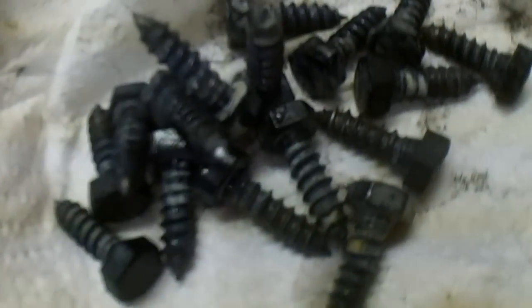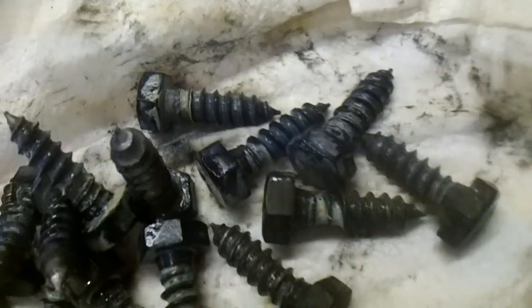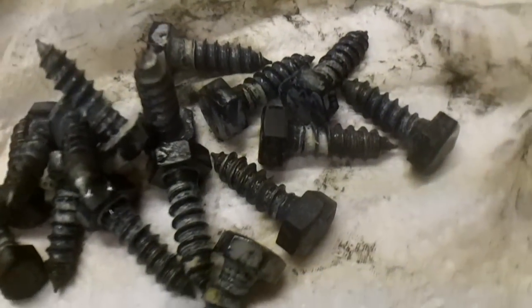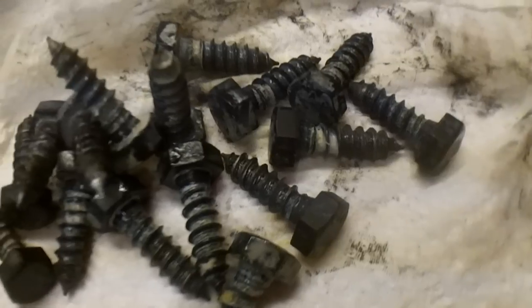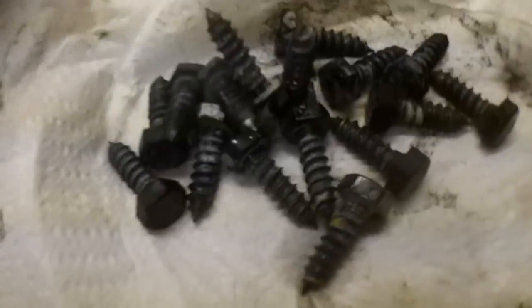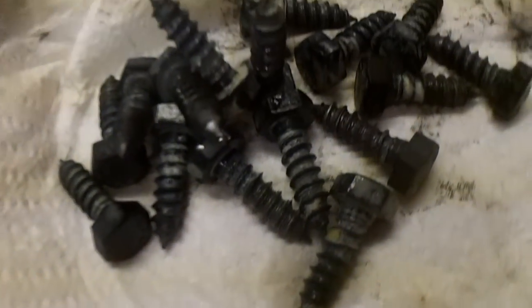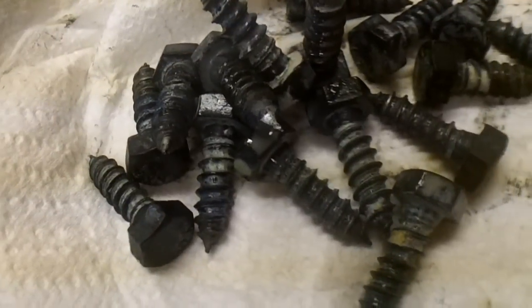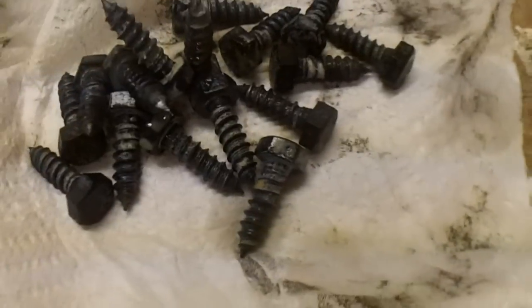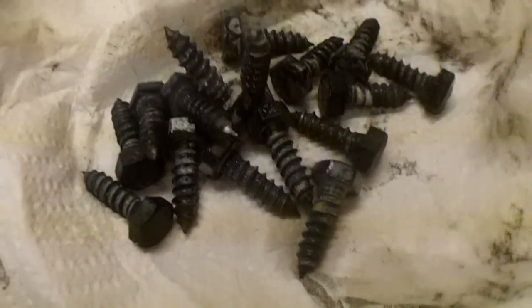Here they are fresh out of the blue. You can see there's a lot of white corrosion that has gone on there, probably because I didn't do a very good job of cleaning between the two steps. I've obviously ruined the blue for reuse — that's why I only used a little bit. Also most of these ended up falling over, so instead of just doing the top it ended up doing almost the whole bolt.